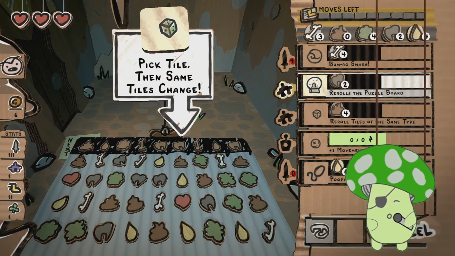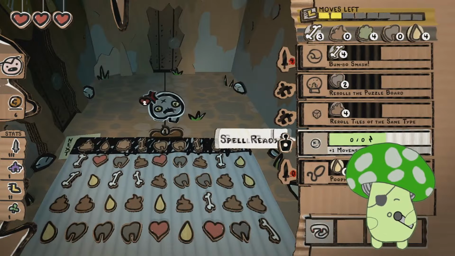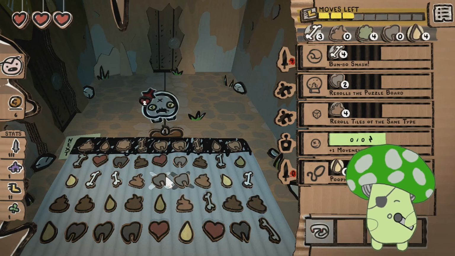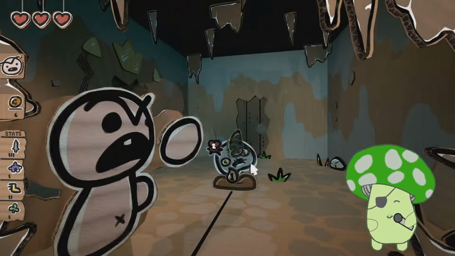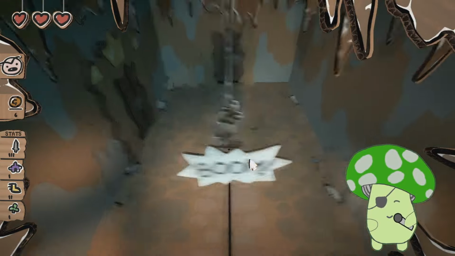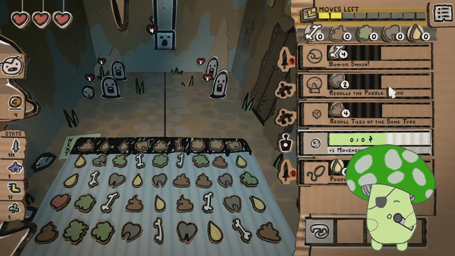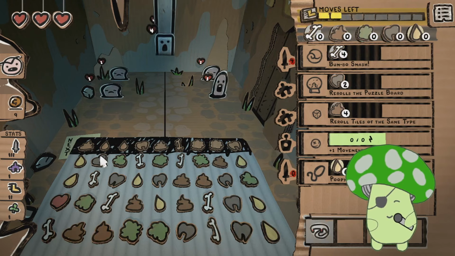Do I want to reroll a type of any on the board? Reroll these. I was hoping to try to get the finisher there. If I do that, that's a finisher. I had to look for it, though. I think I need to look more closely at my reroll. Does this re-roll the puzzle board? Does that actually re-roll where everything is, or does it actually change the things? I can't tell. I'll have to look more closely next time.